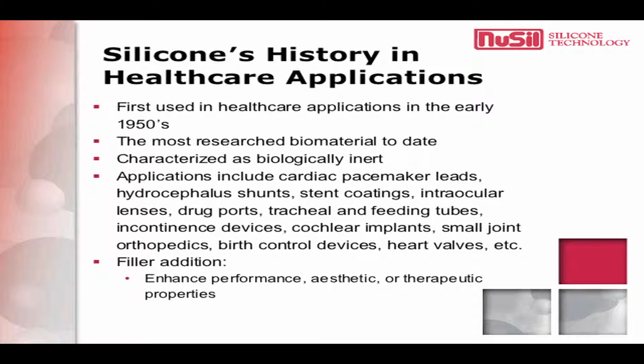So what is silicone used for? It's used for stents, IOLs, ports, trachs, feeding tubes, cochlear implants, birth control devices, pacemaker devices. And what we're going to talk about a little bit today is the addition of fillers, so you can make modifications in the silicone itself. So what can you do with fillers and what will some of the results be?